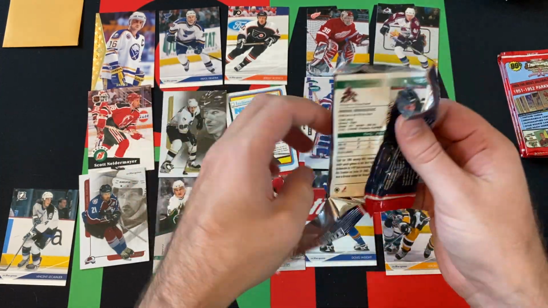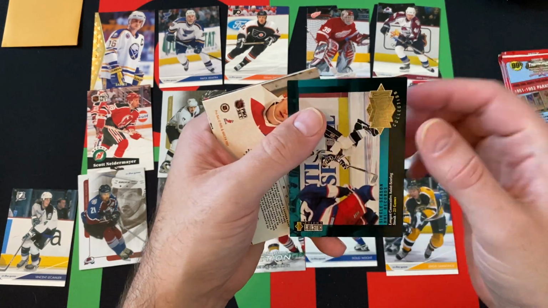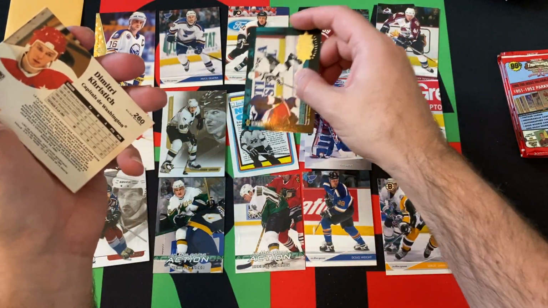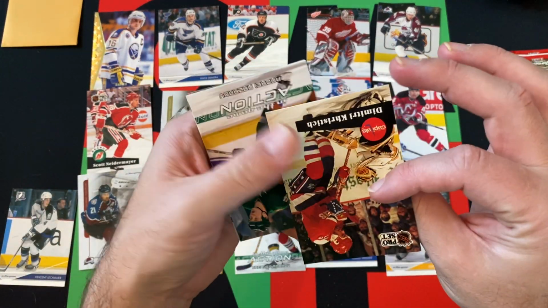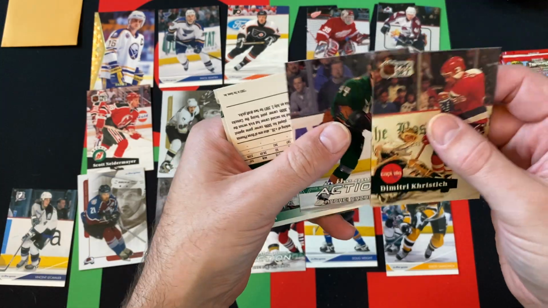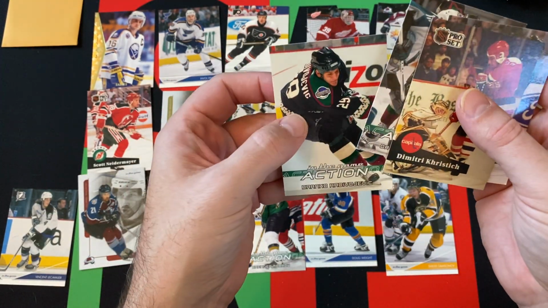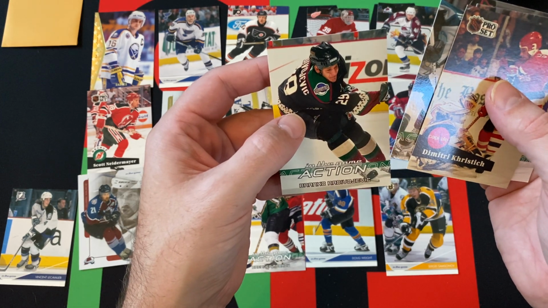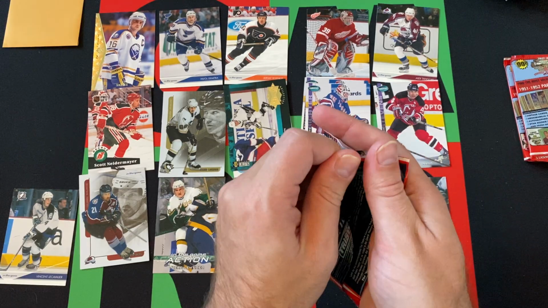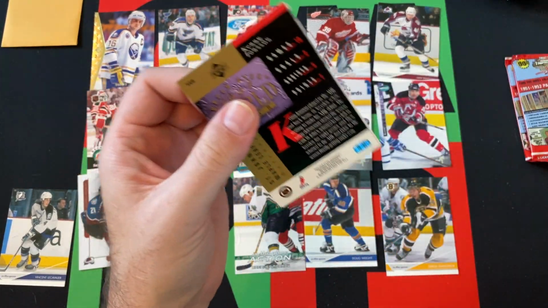Next pack. We got Gretzky. So it's going to be the Gretzky. Dmitri Kristich, Andrei Nazarov, Damian Rhodes, and Bratko Radojevic. All right, so only a few more packs to go, and then we'll get that autograph, and we'll be out of here. All right, what do we got?